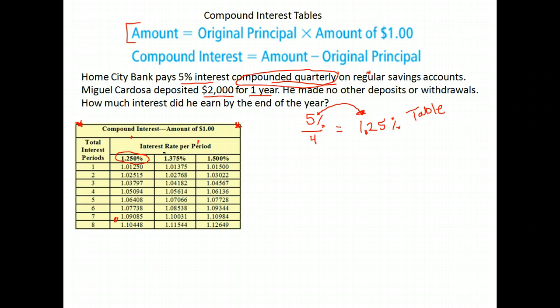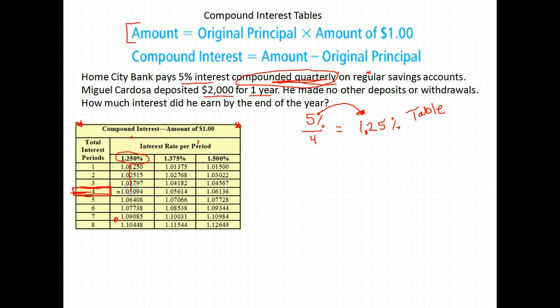Right here. Well, did you notice we had a question about 5%, but 5% was not on the table? We are using 1.25% because each quarter is 1.25% for a total of 5 at the end of the year. That makes sense. The next thing you need to do is find out how many interest periods your money was in that account. So the periods, again, it's compounded quarterly. So if we go 1 full year, how many quarters are that? How many quarters are in 1? Well, there are 4. Okay, so we're going a full year, we're going 4 quarters. So we are going to be looking right here. We're doing 4 periods at an interest rate of 1.25%.